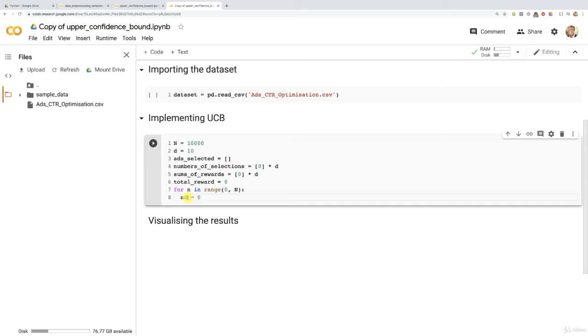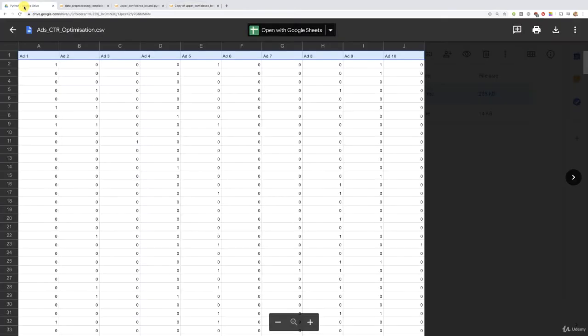Here I'm introducing, of course, a new variable, ad, which is initialized as 0, but then you're going to see that we will do a second for loop, which will loop over all the different ads one by one, starting from this one, ad number 1 of index 0, then going to this one, ad number 2 of index 1, and etc. up to ad 10. Because indeed, in order to get the maximum upper confidence bound, we will need to compare the upper confidence bound of each of these ads. And therefore, we'll have to iterate through each of these ads to find the maximum upper confidence bound.